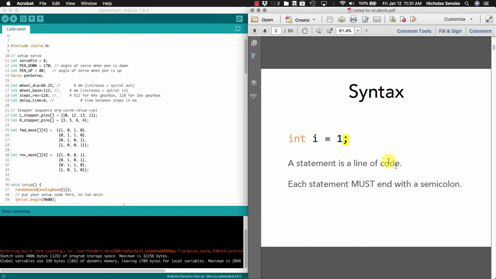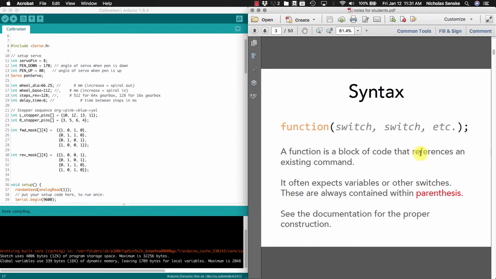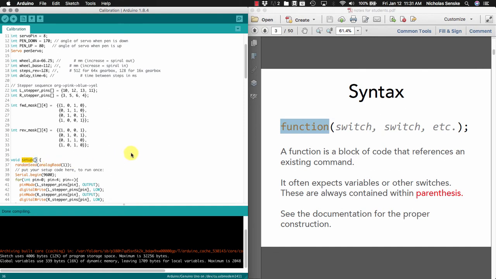Okay. So be very, very careful with that, especially when you're making changes to the code. Next thing we're looking at are functions. So a function is some kind of command, and these are commands that most of the time already exist. For example, setup is a function. Functions have left and right parentheses, and inside of them they have what's called switches.